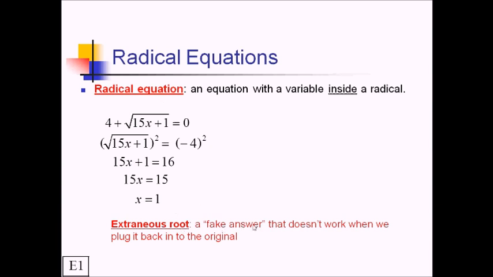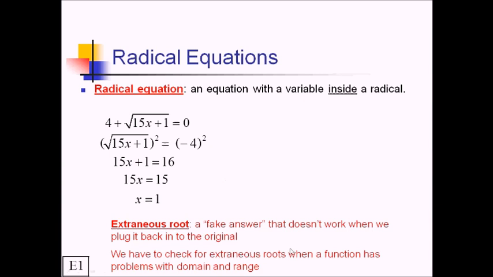These are fake answers. You did good algebra and got the answer here, but it's possible that when you plug this back in, it might not work in the original. And you might wonder, well, how can that possibly be the case? So let's actually go through now. You always have to check for extraneous roots with radical functions. In fact, you have to check for them with any function that has domain and range issues, like square roots that can't return or input negative numbers.